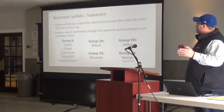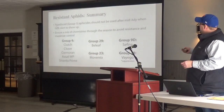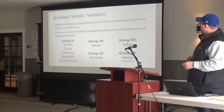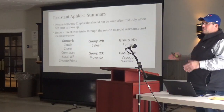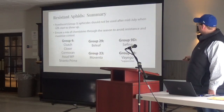So what do you have for other options? And what's the strategy? Always ensure a mix of chemistries, because right now we also don't know for sure whether there's any resistance in any of these groups. There might be. So your key is not to get too reliant on stuff from one group. Thankfully, we have some different groups here.